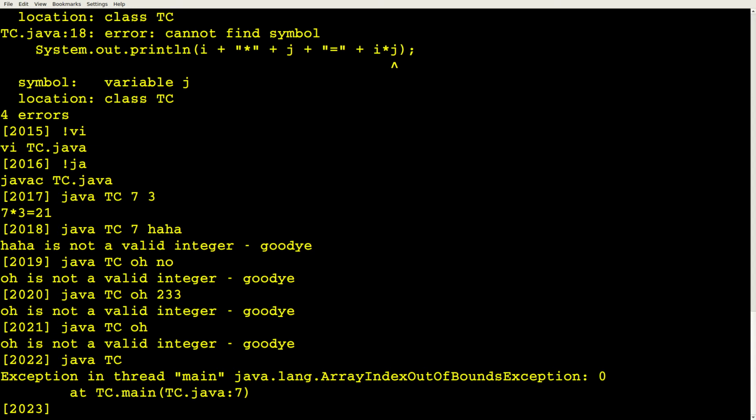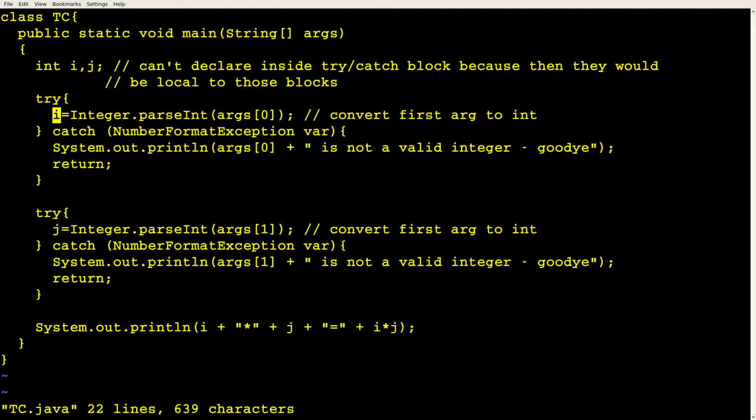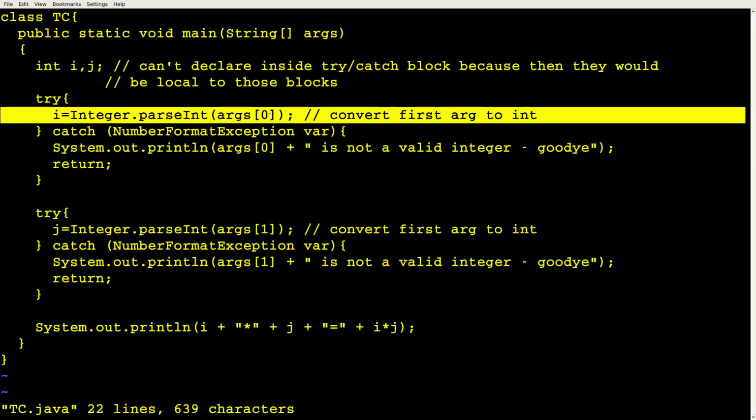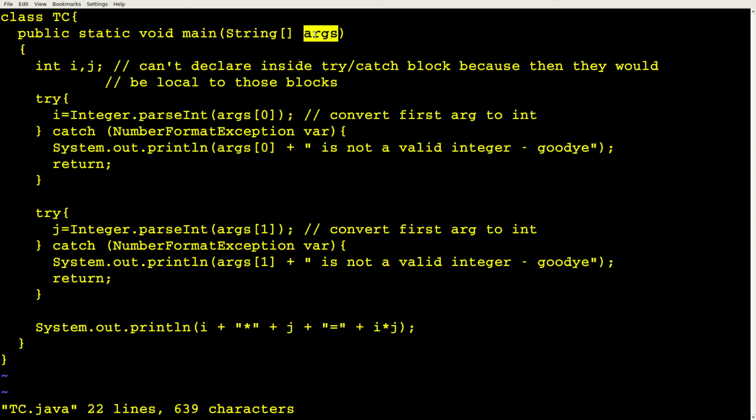Because what's the problem here? You're accessing an index out of bounds. Yeah, I'm trying to access my argument list and I don't have any arguments specified. So if I go down to line 7, right, this is the line that's failing. Well, args[1] doesn't exist because I didn't specify any arguments on the command line. Now I could catch that in a try-catch block also, but that's kind of a heavy-handed use of try-catch. What's the better way to know if arg0 exists? Just check the length of this array.